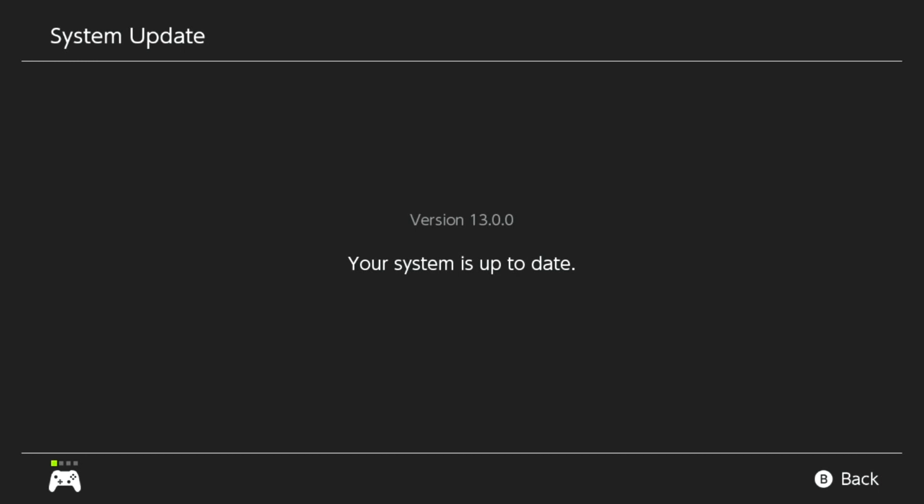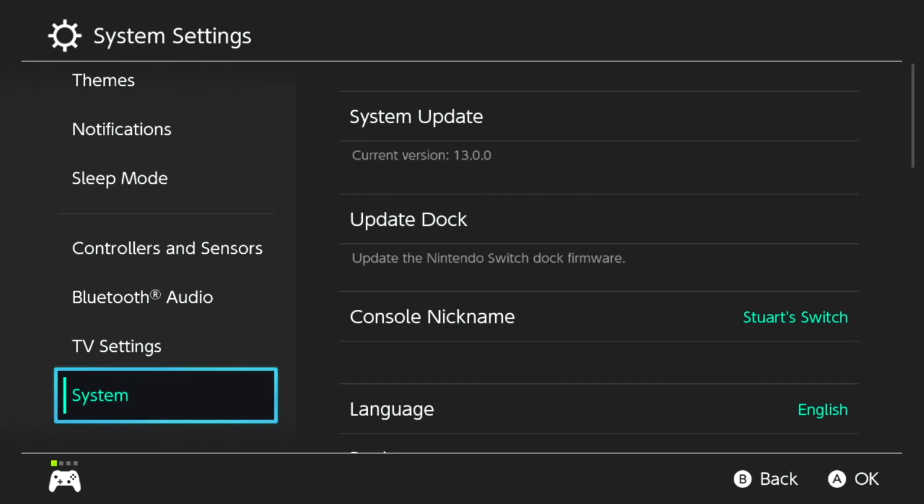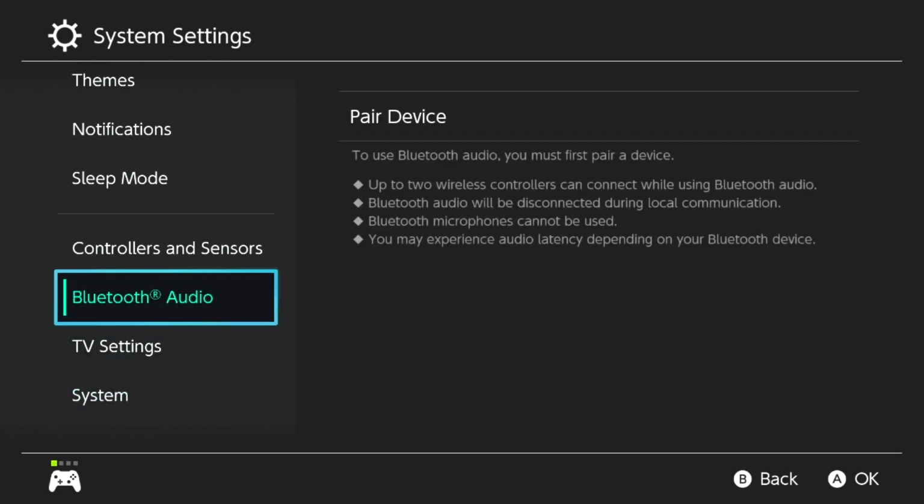Assuming you have it already, then you'll see the Bluetooth audio button just 2 items above the system menu. Click on that and you'll note there are a few requirements, namely that you can only have a max of 2 wireless controllers connected, which means that either 2 Pro controllers or 2 Joy-Cons or 1 pair of Joy-Con controllers. Any more than that, and your Switch will not connect to your headphones.